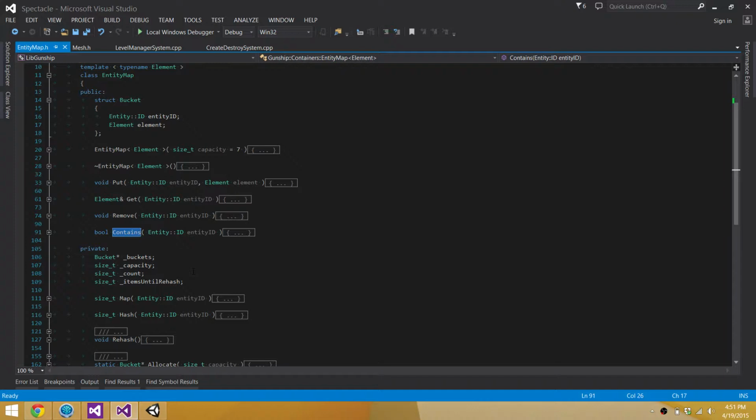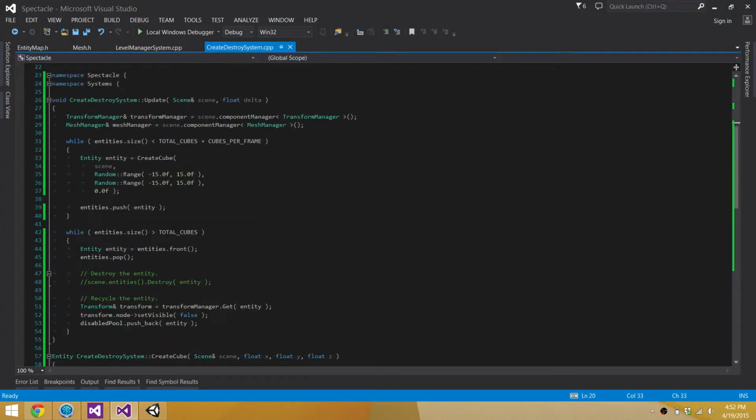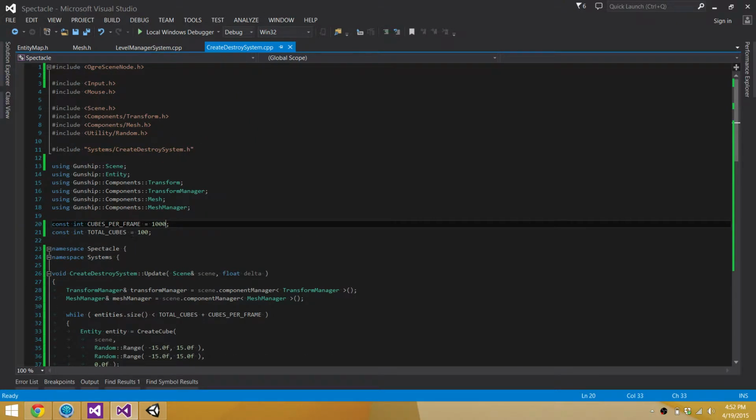which matters because one of the core parts of this create destroy test that I've been running is that I keep ratcheting up these values of cubes per frame and total cubes. This goes all the way from 1 to 10,000.